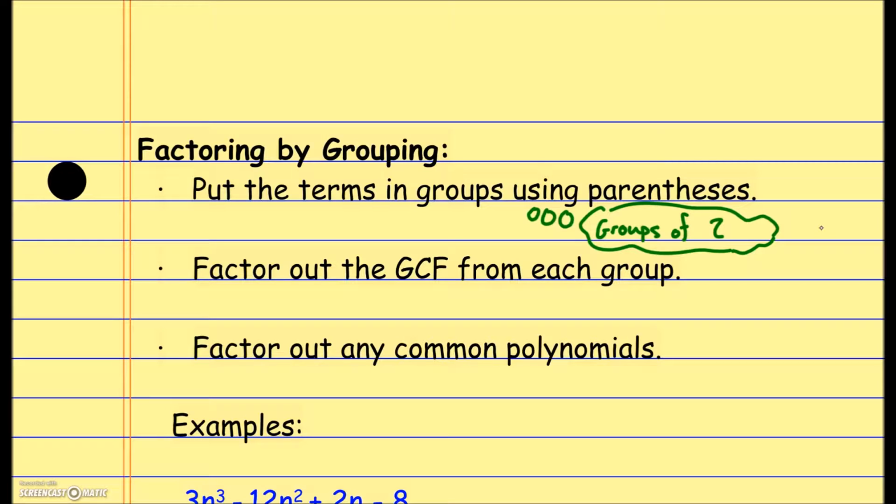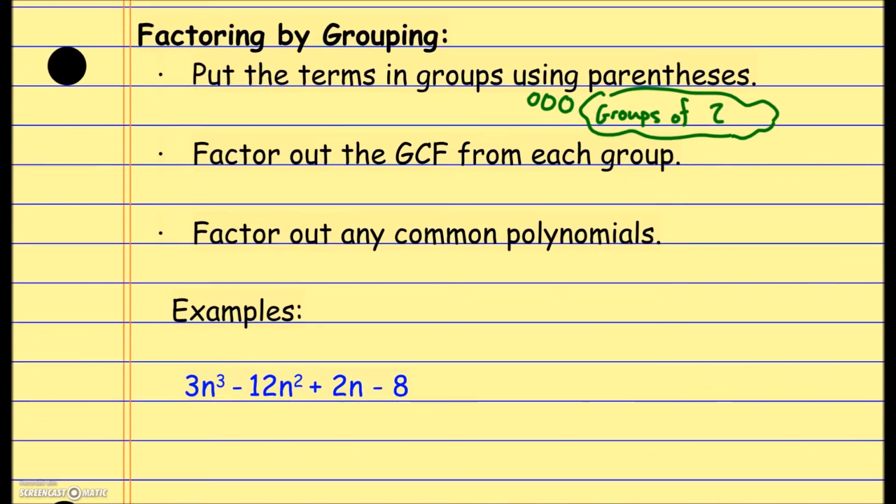Then what we do is we factor the greatest common factor out of each group. We basically look at each set of parentheses and we do what we did on the previous page. We just factor out the greatest common factor. This is just like the problems we just did, but we're going to have more than one problem to do within the context of each of these examples. Okay? After we're done factoring the greatest common factor of each, then we look for common polynomials. In other words, we just scan this thing and look for big chunks that are exactly the same, and then I'm going to factor out those big chunks as well. All right? So here's what this looks like.